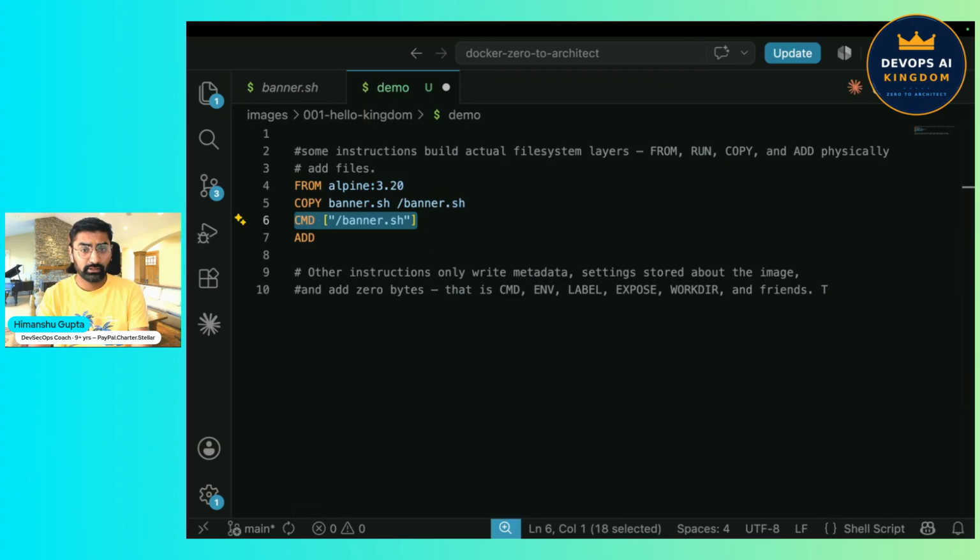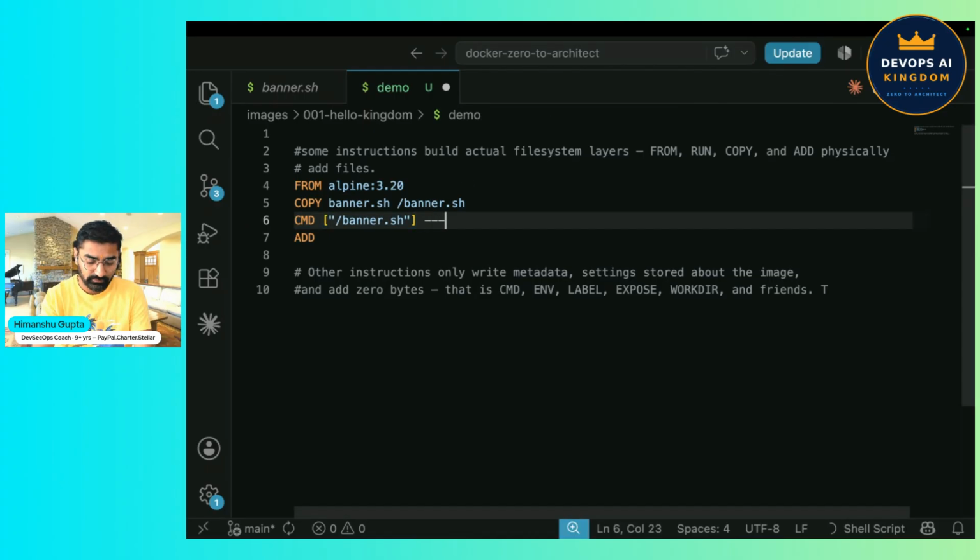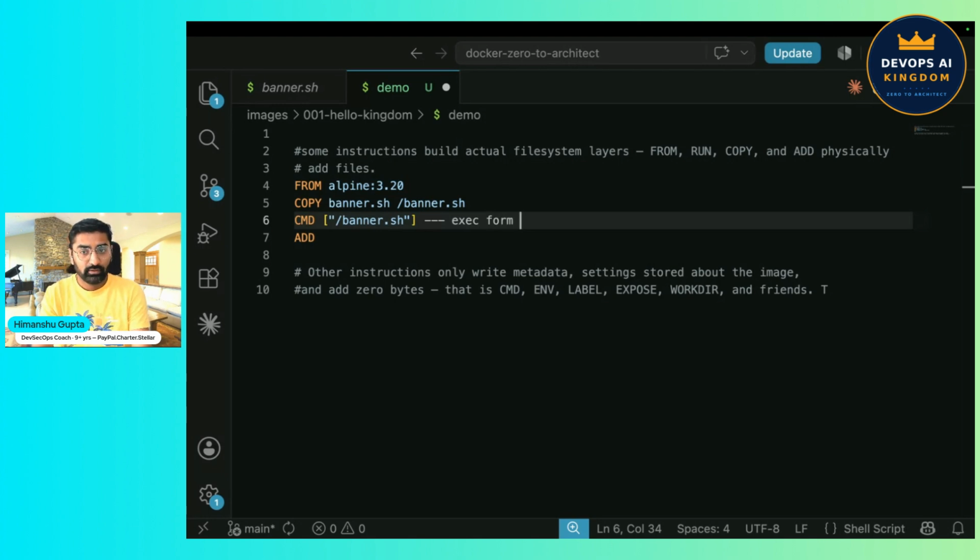The way I wrote it, in square brackets and quotes, is called the exec form. There's also a shell form, where you would write CMD and then just the command with no brackets at all. They look almost identical, but under the hood they behave very differently.